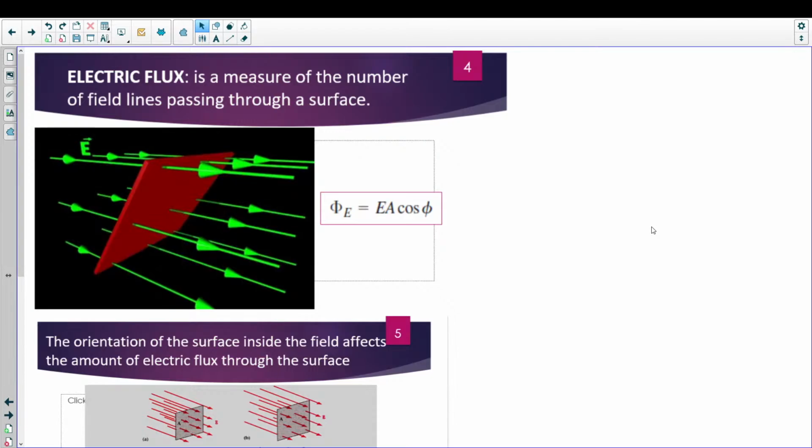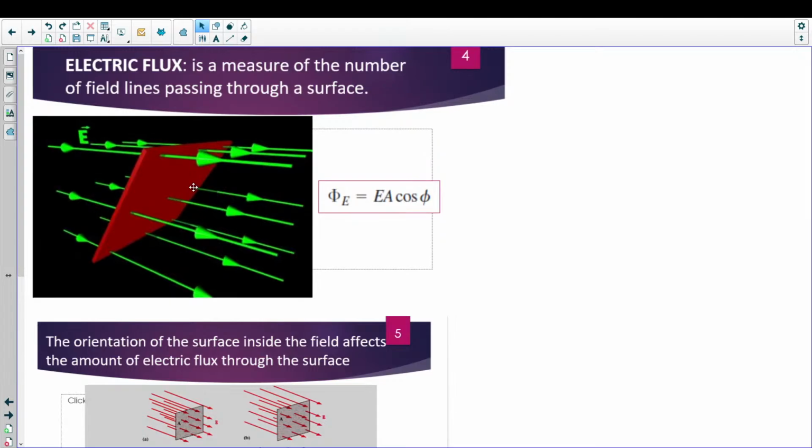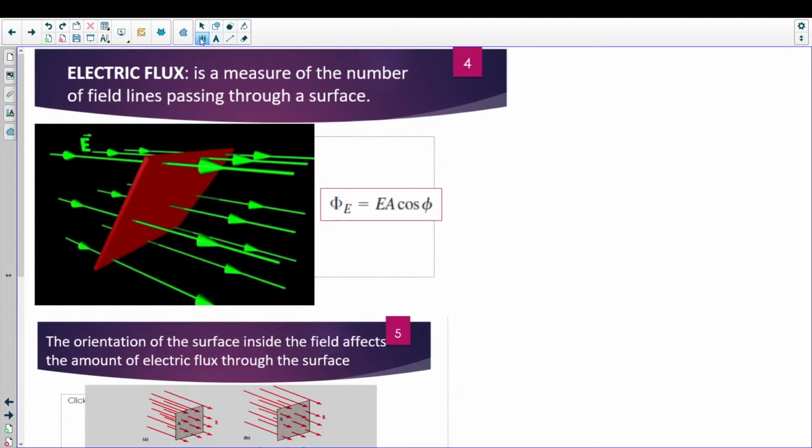In this here, it says electric flux. The exact same thing can be done for the magnetic flux. So essentially, flux in general is the number of field lines passing through a surface. It doesn't matter if it's electric or magnetic. It can be gravitational flux. Basically, there's a flow, a vector field in presence. It could be wind flux, right? You have a vector field in presence.